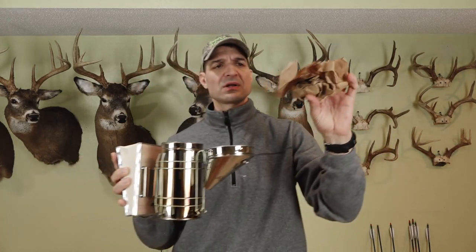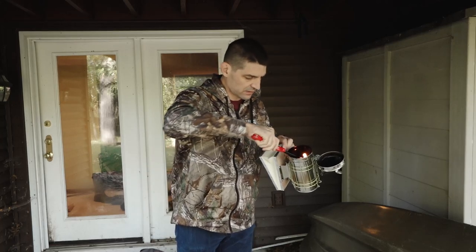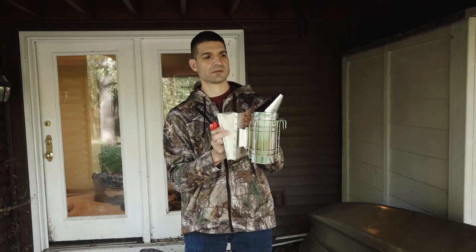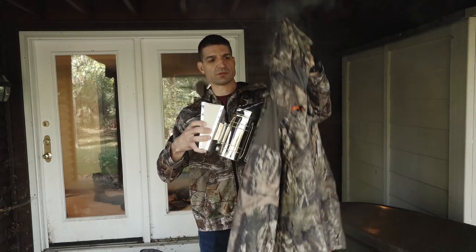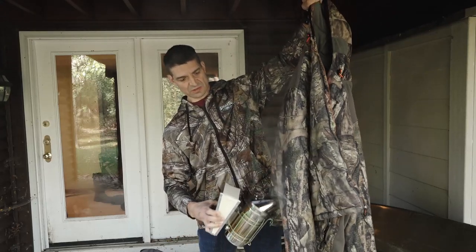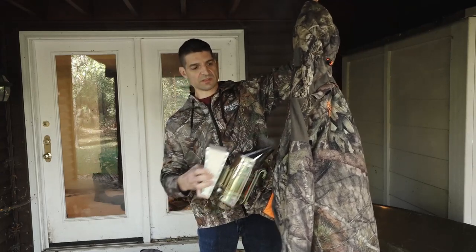Take a little paper — you can use newspaper — put that in there, get some wood chips, drop them in, and then it's just a matter of lighting it. Head outside, take a lighter, get the paper going, and once you get a little flame just put it in there. Then I just take it and smoke all over the clothes. A lot of times I'll put my clothes on at my hunting spot and do it right over myself and then walk in.